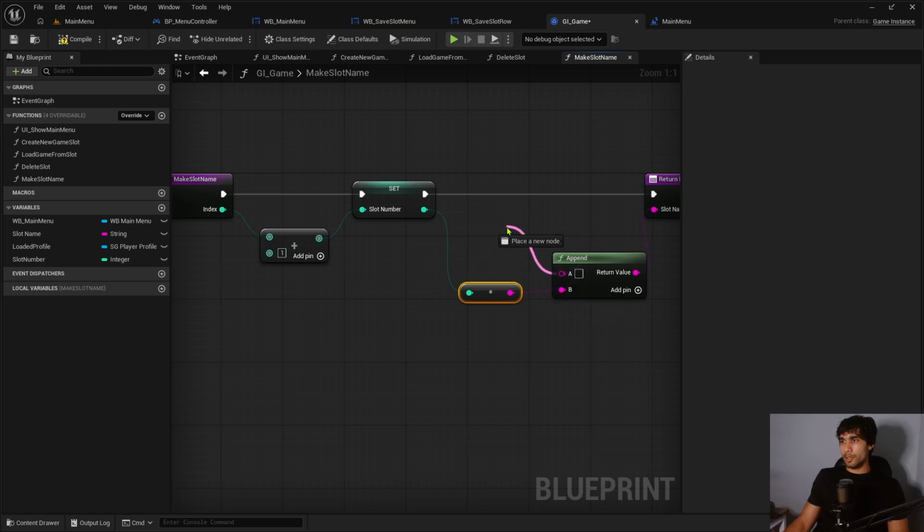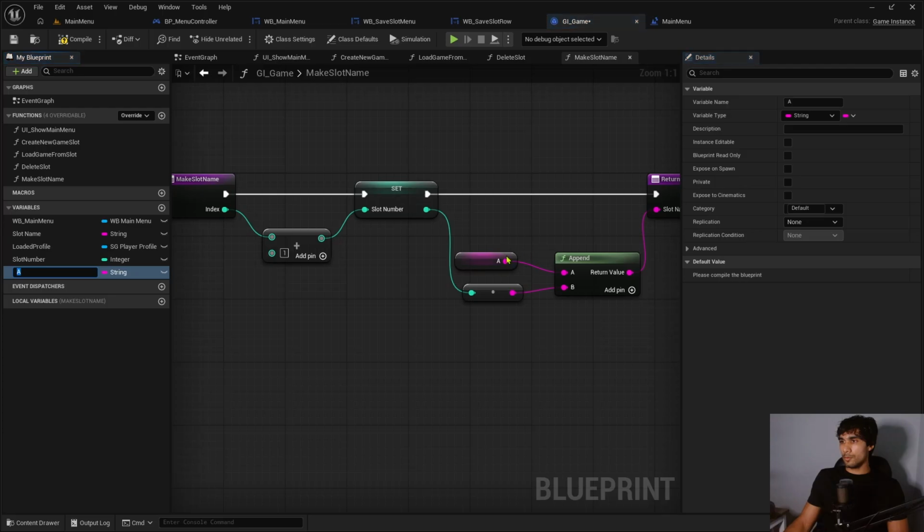And then for the first part, I'm just going to promote this to a variable. I'm going to name it slot name prefix, and that is just going to be the prefix for the slot name. Go figure. So I'm just going to name it "slot ", and then it does 1.